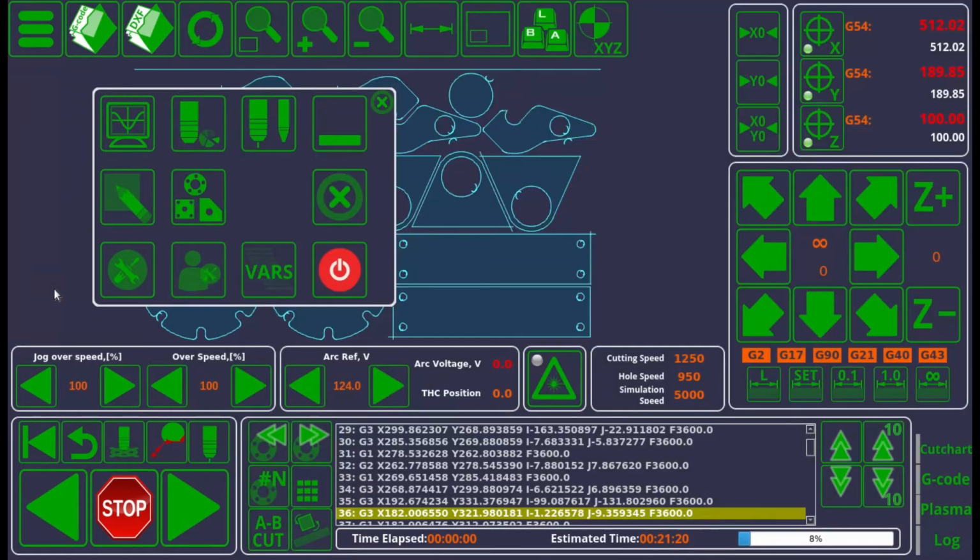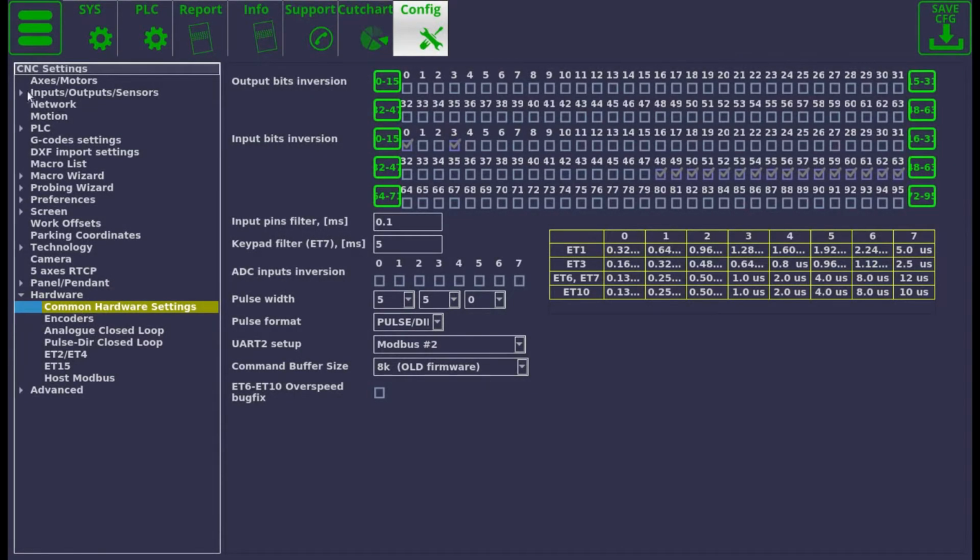Okay, so as you can see, we have a different range of different pulse widths, and it's not actually possible for you to just have one pre-configured pulse width that will work for every configuration out there. So what you have to do, once you have set up your machine, you know your motors that you're using, you know the machine hardware, you have to calculate the necessary pulse width. And once you're done that, you can go into your settings, configuration, common hardware settings, and input the pulse width right here.